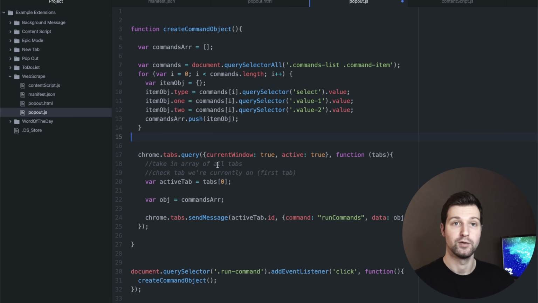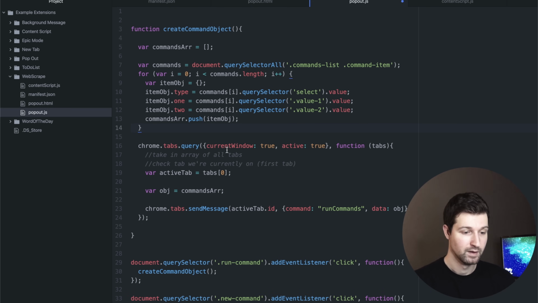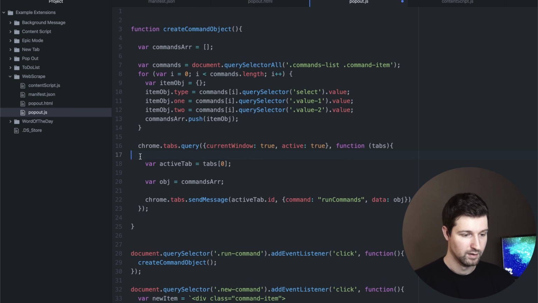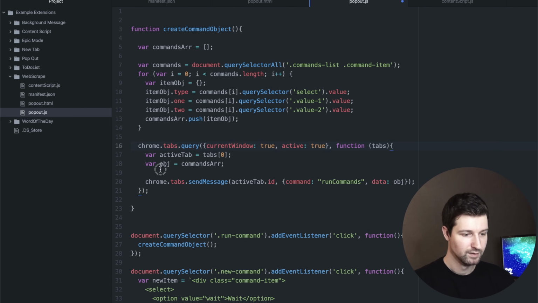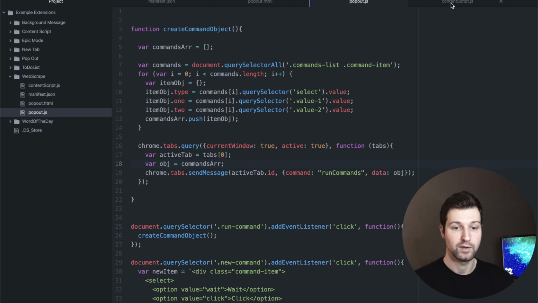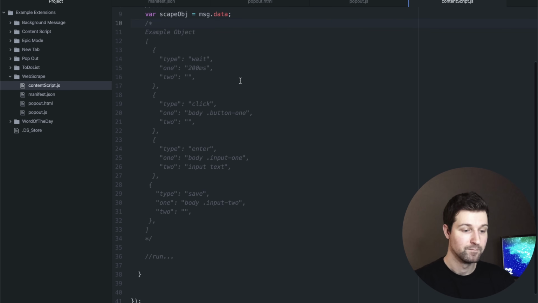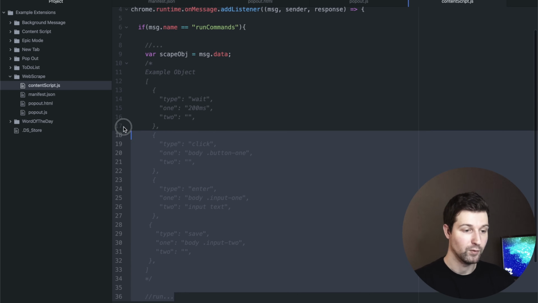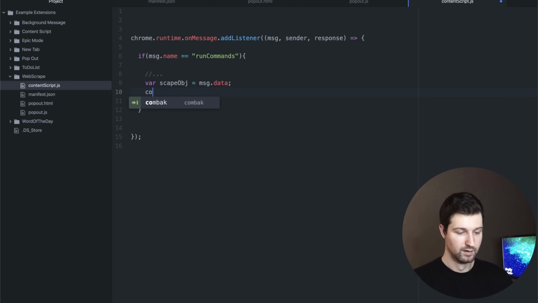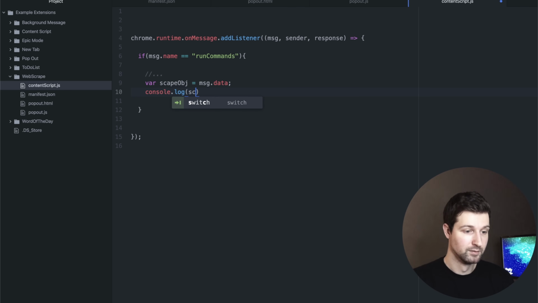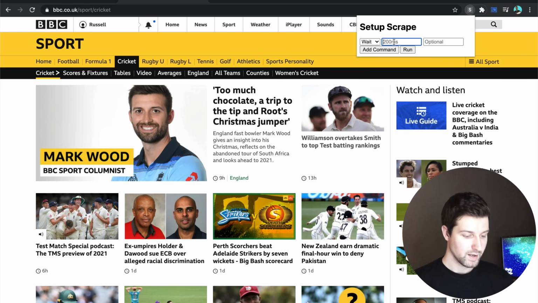So what this piece of code does is it grabs the current selected tab and will push an event through to that tab. So we can just move these lines, save that. And if we go to our content script now, and just where we're listening for this event, we're just going to do exactly what we did before and add a console log for this scrape object, just to make sure that it's getting through to our content script. Click onto our extension. So we're going to wait 1 second again.